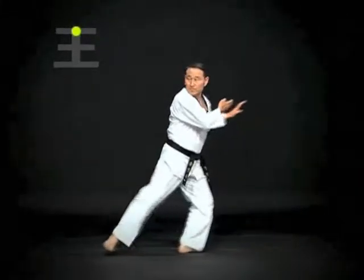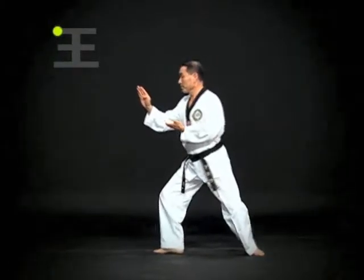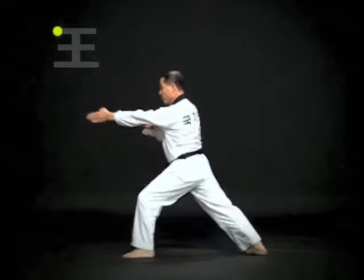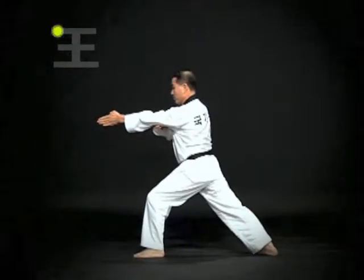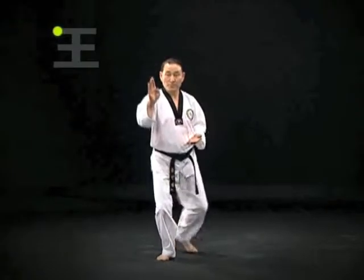Move the right foot and turn around. Do a wen dikubi sonal momtong maki. Step forward with the left foot, do a nulo maki. And a wen apkubi pyeonson gut sewo jirugi. The blocking and jirugi are executed simultaneously.